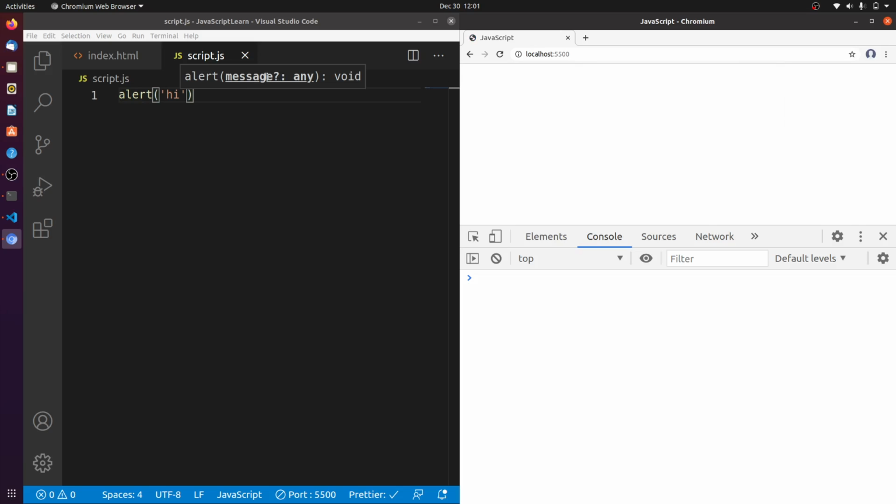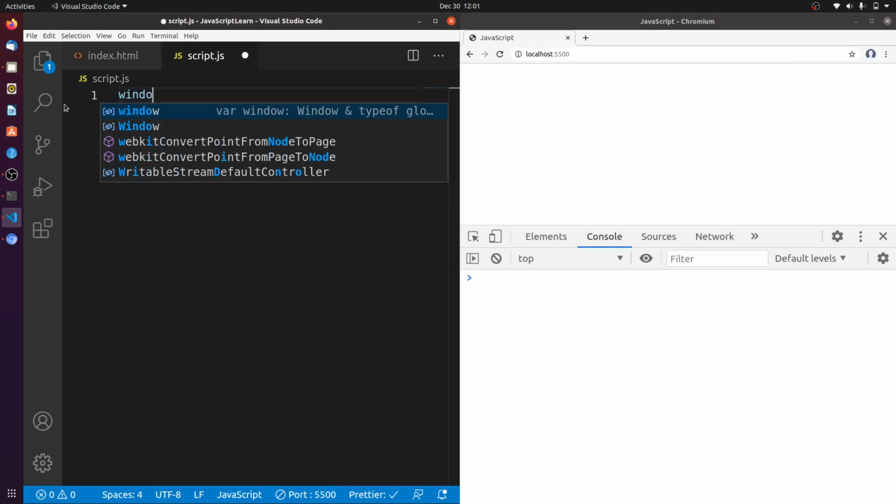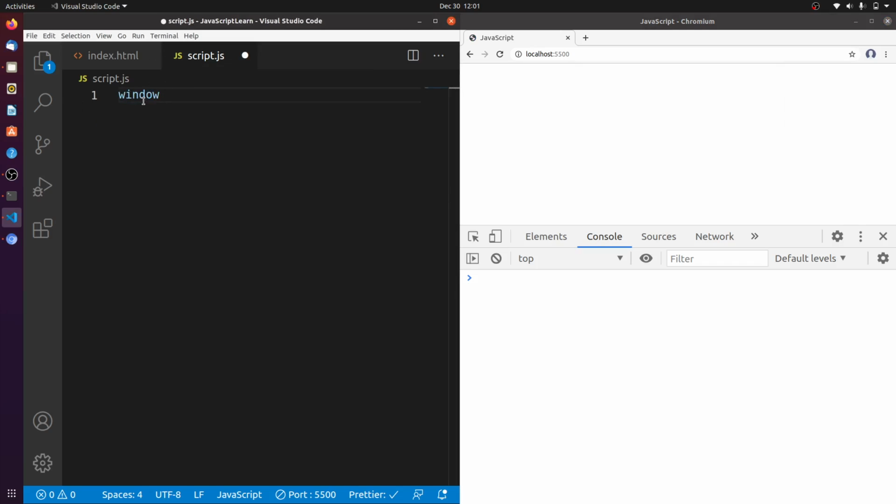This alert is actually a property of something called window. Window is the top level in the hierarchy of all the components. If I log this window up, you'll see that it has a lot of properties.